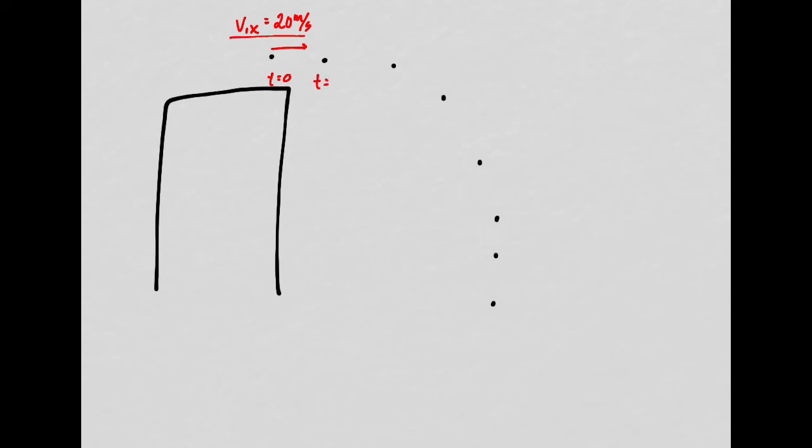At t equals 1 second, or 0.1 second, whatever the time intervals are, what is my horizontal velocity? What is just Vx? It's going to be 20 meters per second. Why? Because there's no acceleration. Well, let's say there's no force acting here, right? There's only a force acting down, but that force does not influence the horizontal motion. So there's no force. If there's no force, that means there's no acceleration. If there's no acceleration, that means that velocity is constant.